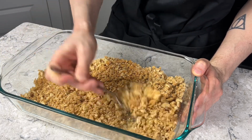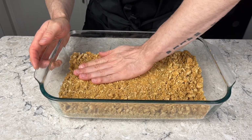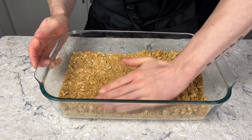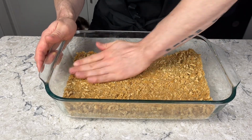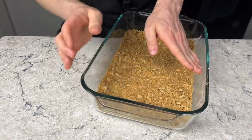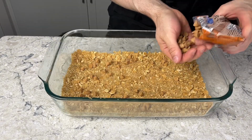The butter should do enough of a job that it's all kind of mushy enough to flatten out and have it stick together. So make sure you press down your graham cracker crust, get all the corners well. You do want them to kind of come up the sides just a little bit because we want our fillings to stay within the crust and not overflow on top. And then after that's done, we can move on to our chocolate chips.